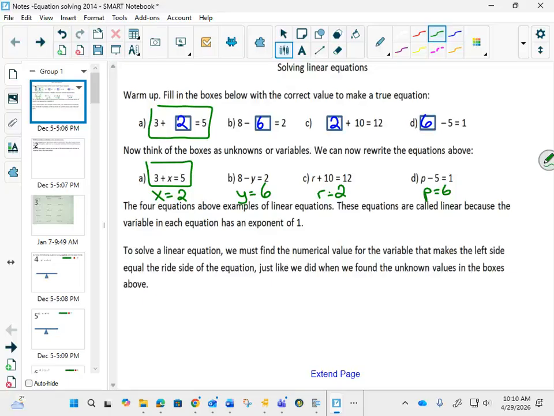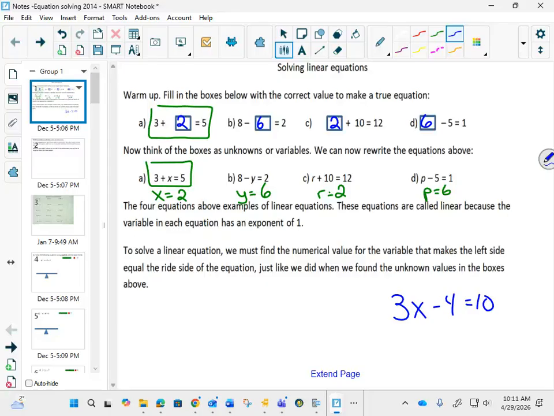Now, what we do in algebra is we make things more and more complicated. Eventually, I'm going to give you things like this. 3 times x minus 4 is 10. Can anybody tell me what x is? It's not 2. It's a tricky one, eh? I made this tricky on purpose. It has to be 14. Oh, I get it.